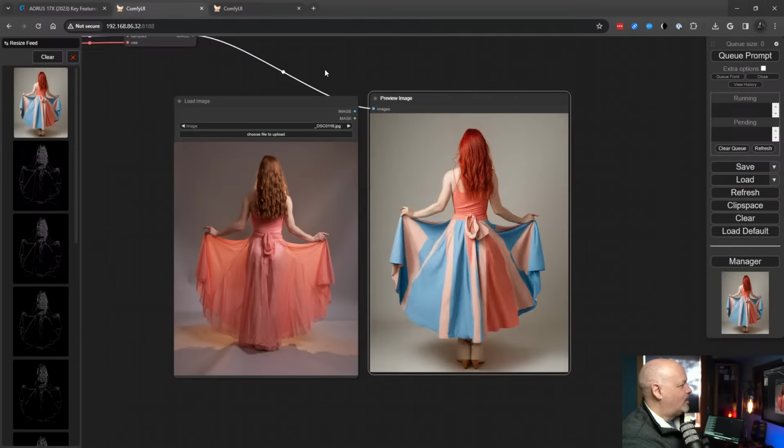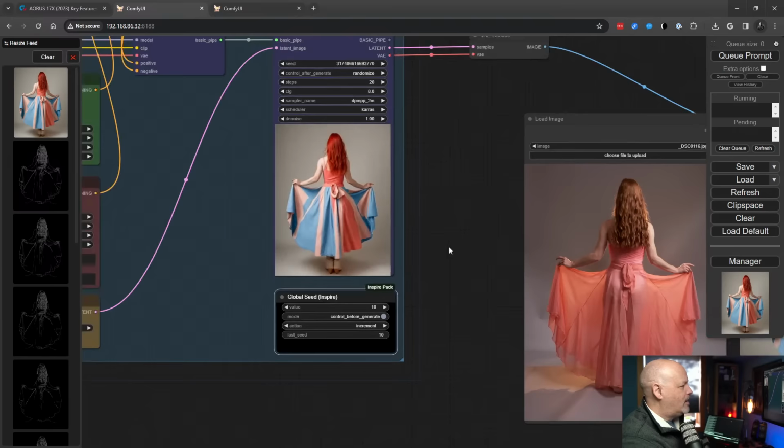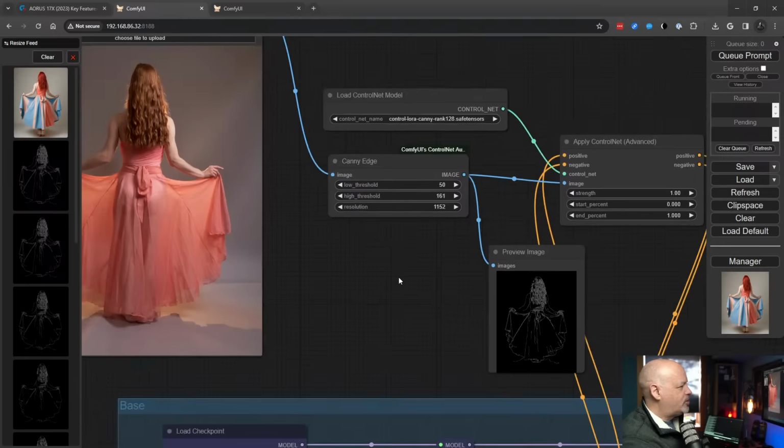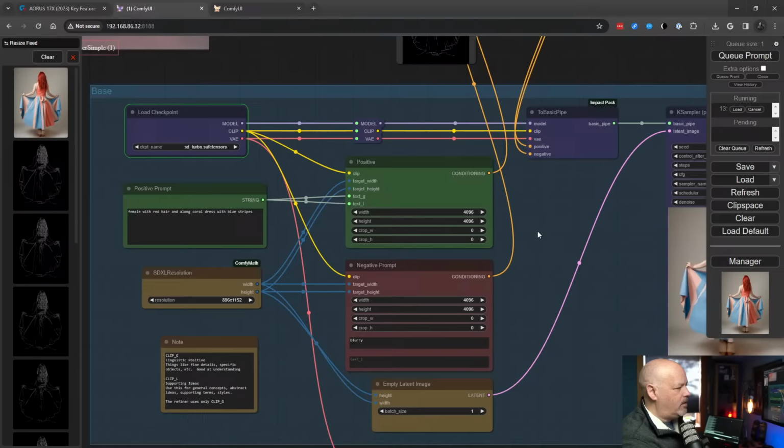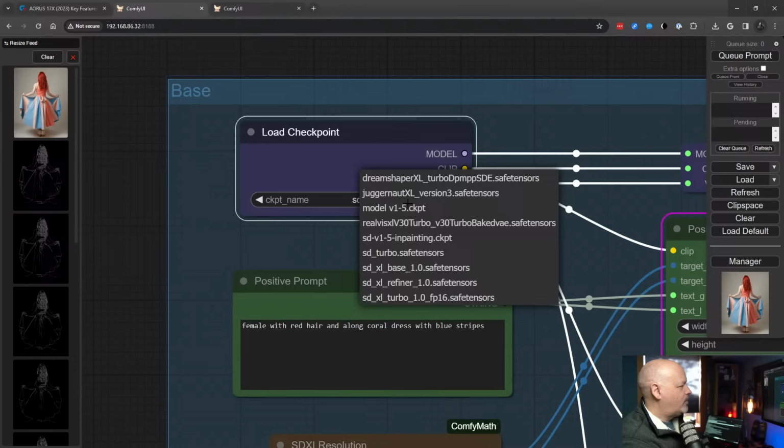Anyway, so let's try another. In fact, let's put this on an increment. I was thinking that I would turn this to turbo and see if we can get it to work in turbo, but I'm not sure if that's going to function or not. But let's try it just because it'd be kind of neat. We can pound these out very quickly. Now, the turbo model is going to be a 512 by 512 model, so we may end up causing ourselves some. Well, let's not even try it then. I was just thinking that would be kind of cool.